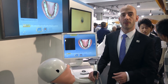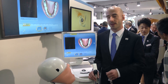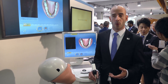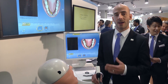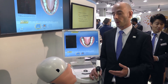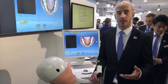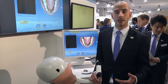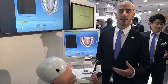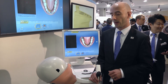Hi and welcome to IDS 2015. My name is Christopher Goodson. I'm the product manager for CAD-CAM Orthodontics at Sirona. Here to show you our newest development, CEREC Ortho software, which allows the user to take a fast, very easy, delegatable full jaw scan intra-orally and use this scan for clear aligner therapy with Invisalign or ClearCorrect — also to send off to local labs digitally or to print models. Basically anything that could be done with a plaster model in the past is now done with a CEREC scan.